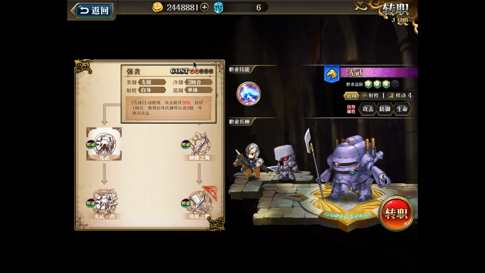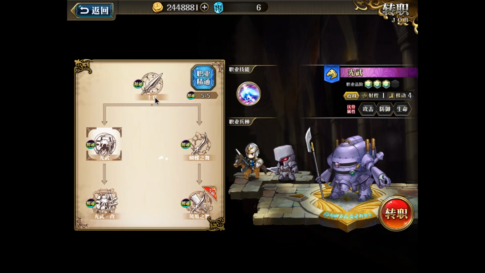And this skill will increase the attack by 20% and last 1 turn. After casting this skill, she will be able to move again for 3 spots before doing any other damage. So this is a very strong mobility-increasing skill, which allows her to move like 7 spots in total in 1 turn, and it has a 3 turn cooldown, so pretty cool skill.